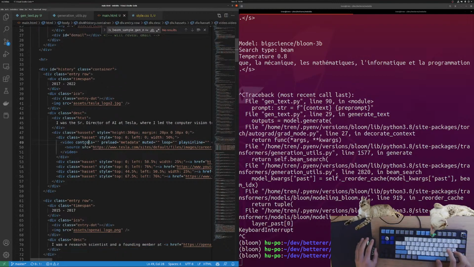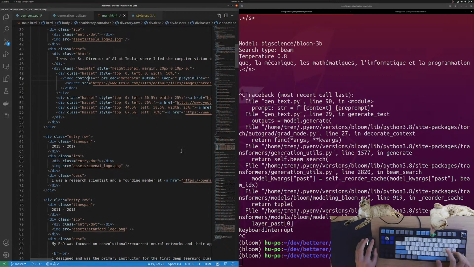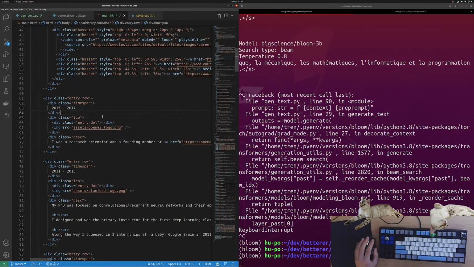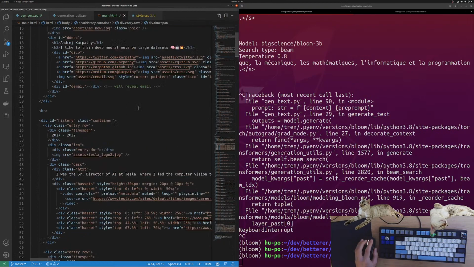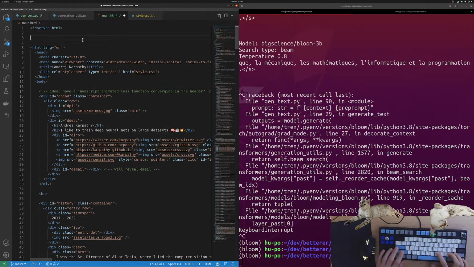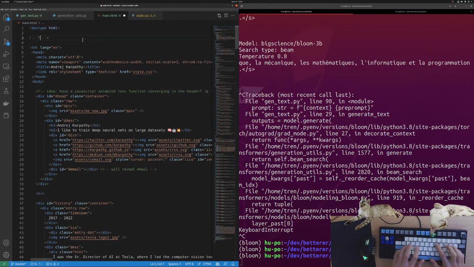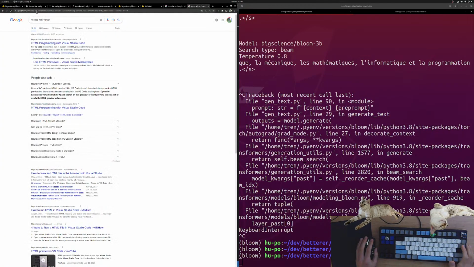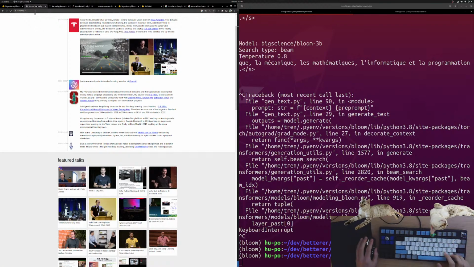All right. Now let's go back to our main page here. Let's go ahead and make sure that this is ripped off of Andrej, so let's make sure we reference the page here, karpathy.ai.